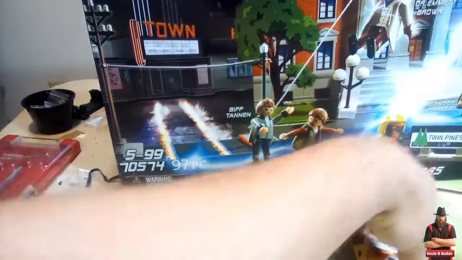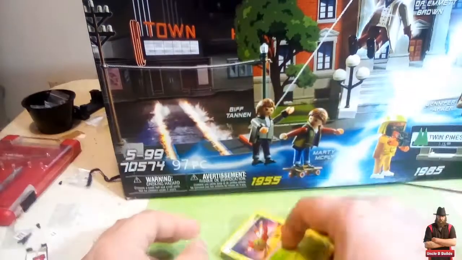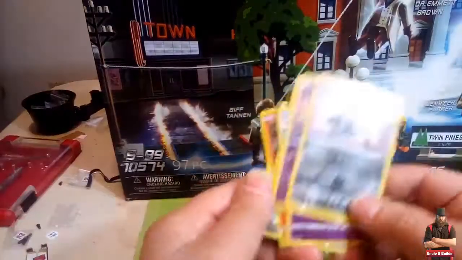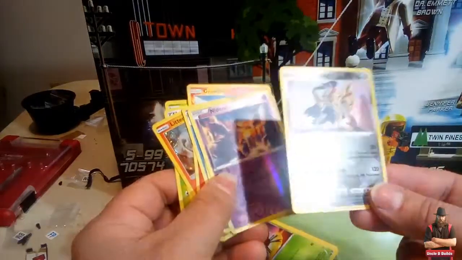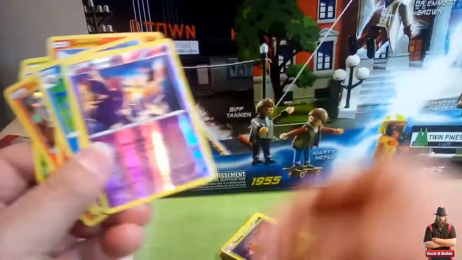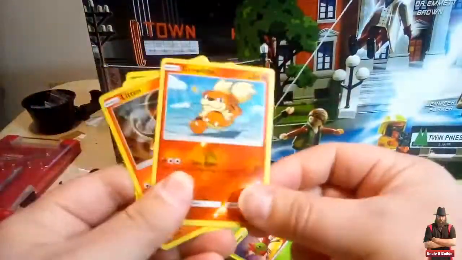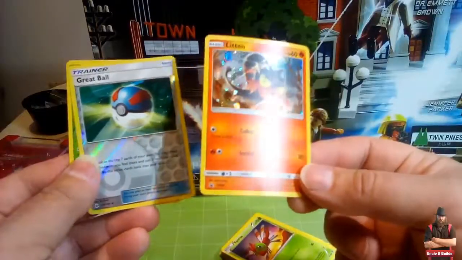So here's all the cards. Actually, these aren't all the cards. These are all the ones I just kind of passed through. These were the other shiny or reverse or rares. Just a recap here. This is also one that came with it, isn't one I pulled.